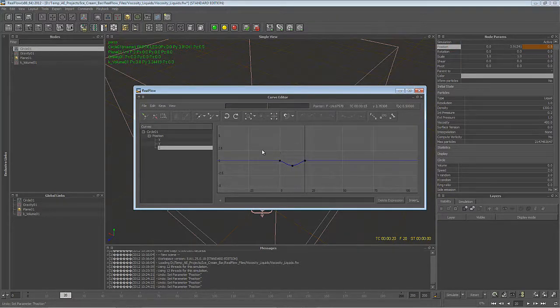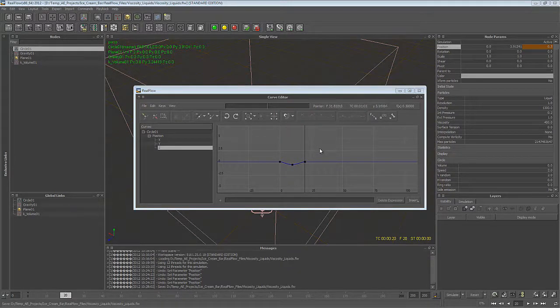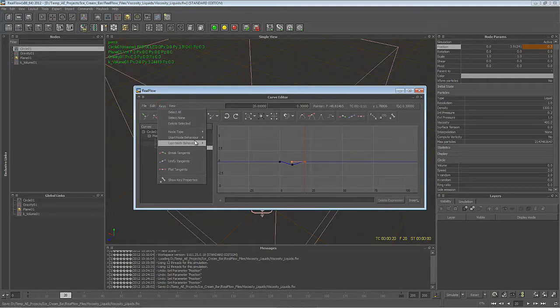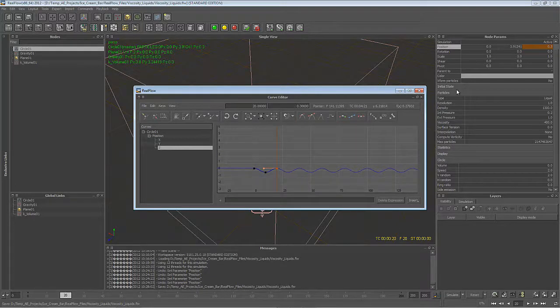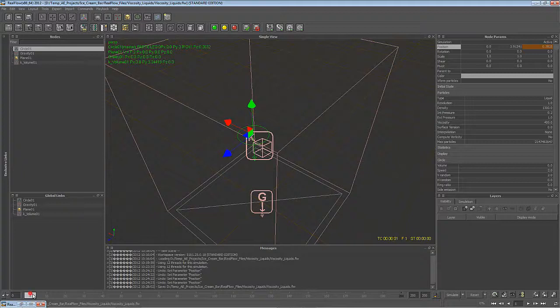It seems that the animation is a bit too rough. So let's create some adjustments. Instead of 0.5, we'll set it to 0.3. 0.3 and minus 0.3. Okay, one more thing. The keyframes right now are very linear, so we'll switch them to Bezier type by clicking this button here. And we'll mark this last keyframe, go to Keys, Last Node Behavior, and change it from Constant to Loop. And that way we have the animation recurring eternally. Let's just make sure of that. Yes. Okay.